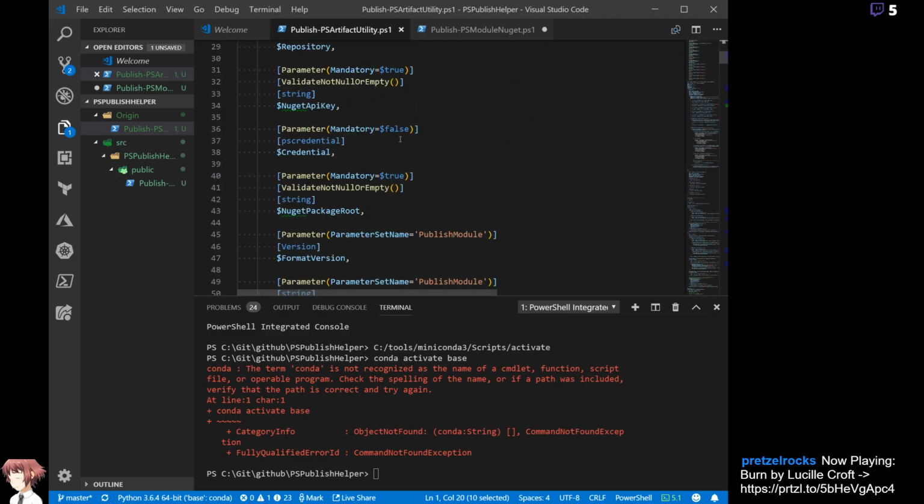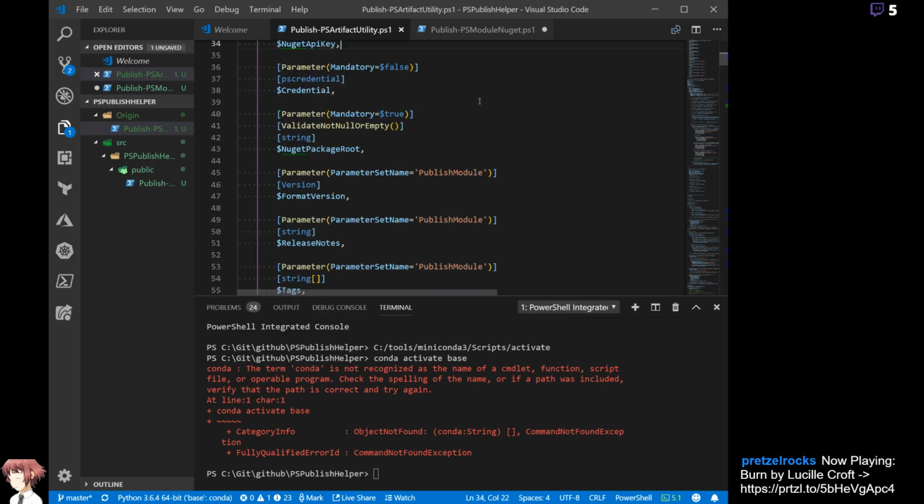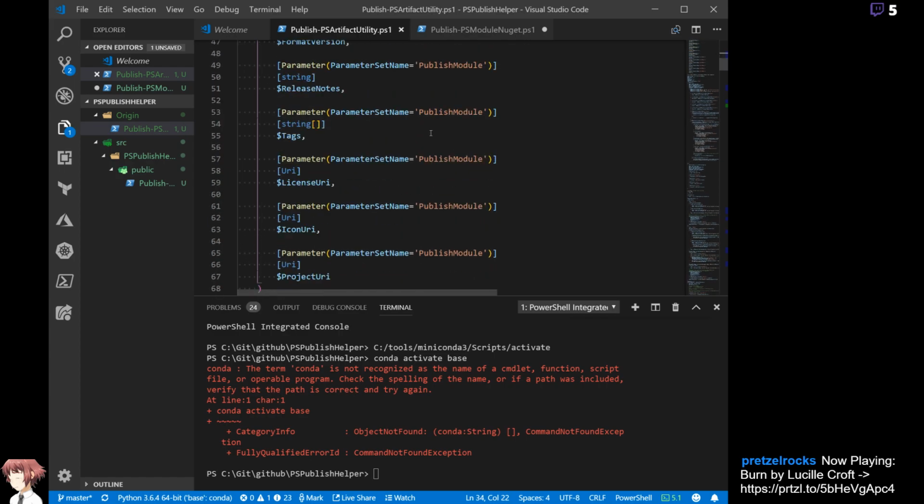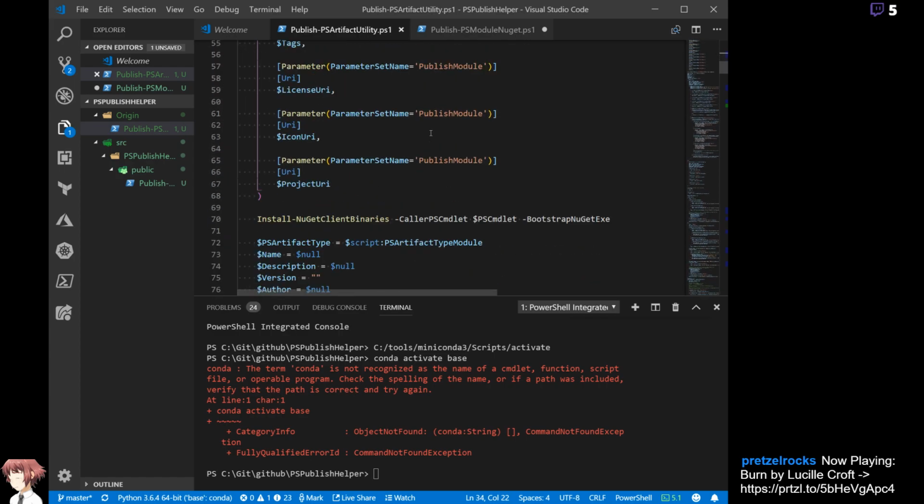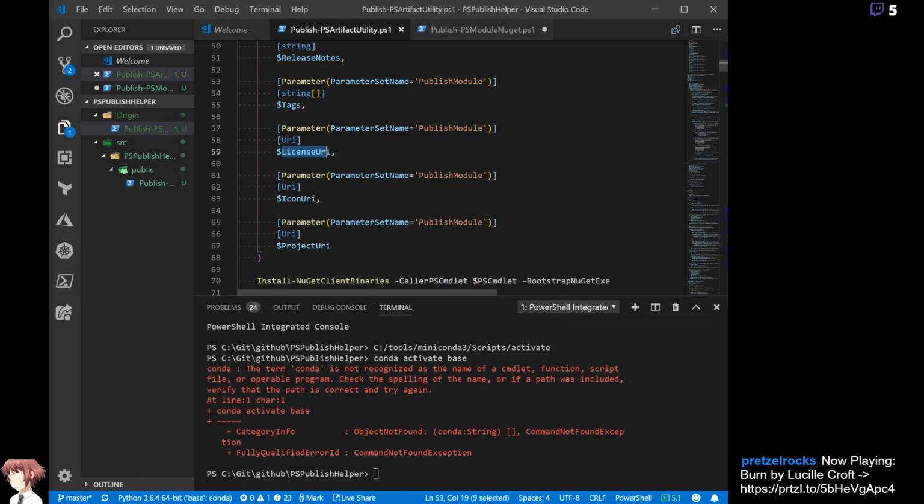So, and I definitely don't need things like NuGet API key, NuGet package root, maybe, I don't know. I'm not going to be doing tests on the license URI. Basically, I don't care. I'm not going to do any kind of validation. If you want to create your NuGet package, I'm just going to create it for you. Like, I will scan your module, I will get the data I need, and I will create your nupkg.